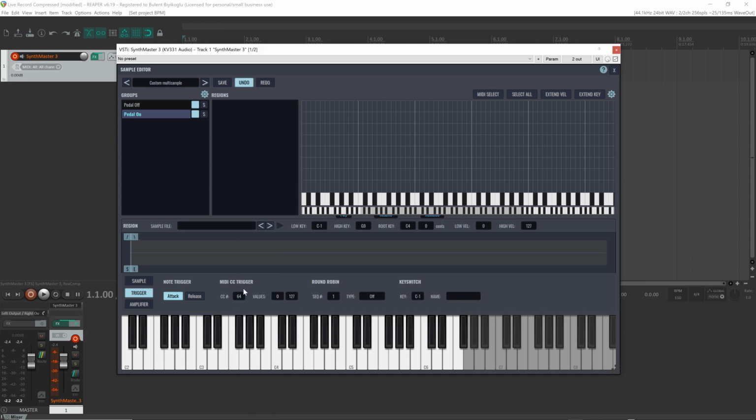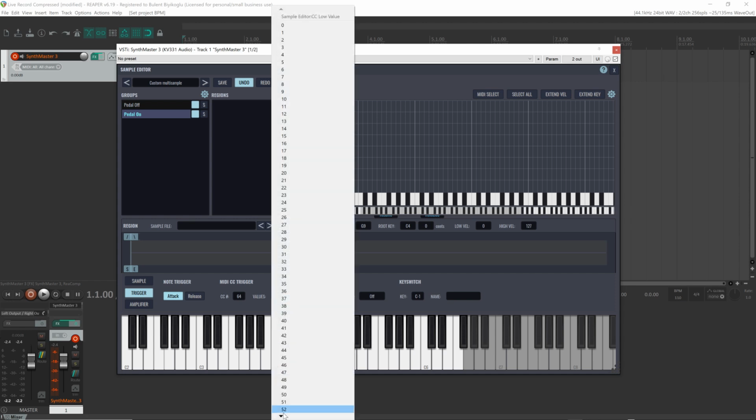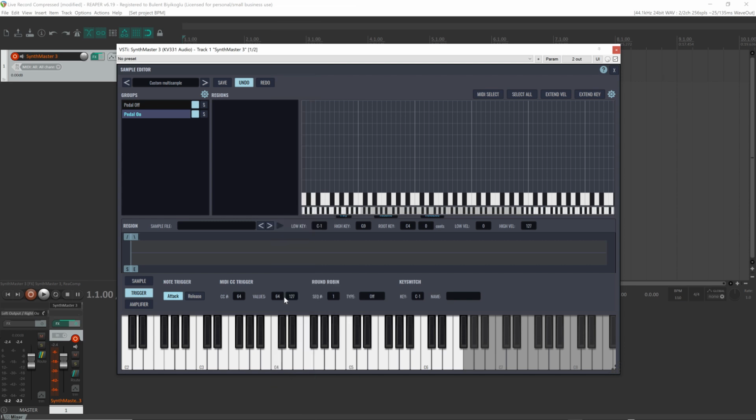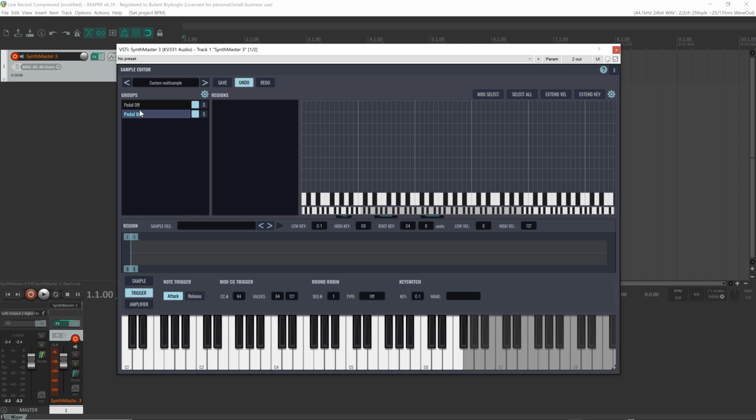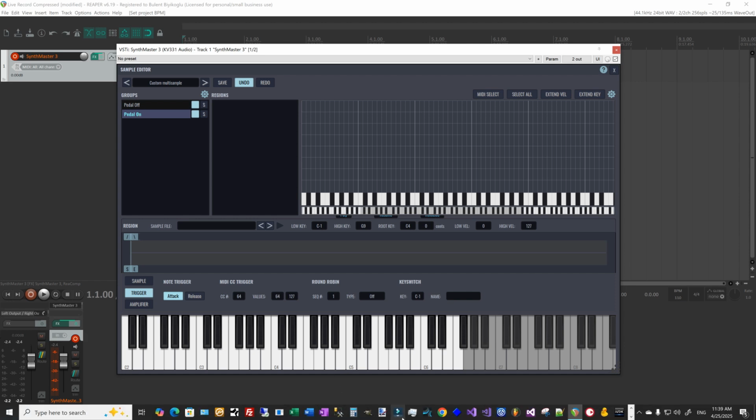This is the sustain pedal CC value, and the values are going to be between 64 and 127, versus for the pedal off group, the values are between 0 and 63.